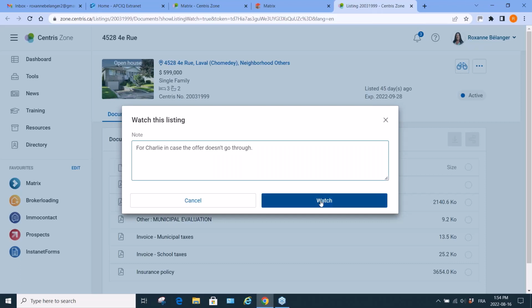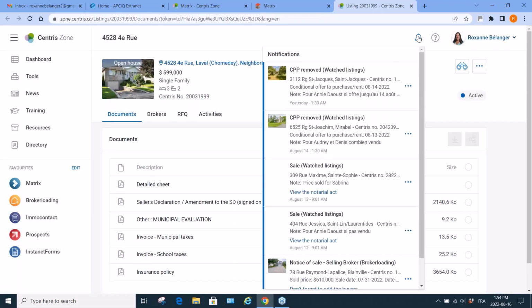So you would be getting a message the moment there's a change. So if there's a change that says promise accepted until such a date, you will be notified.